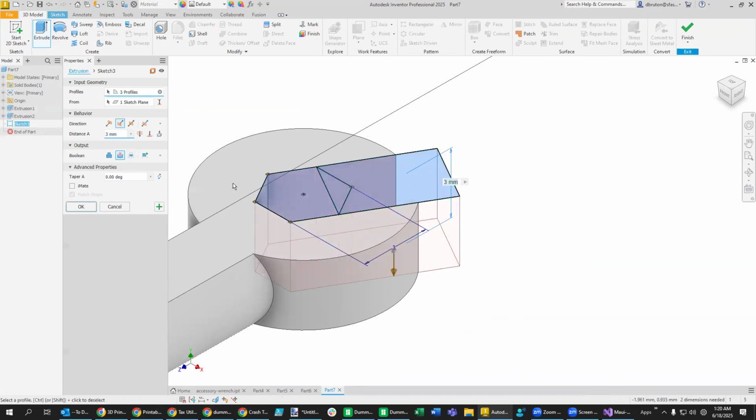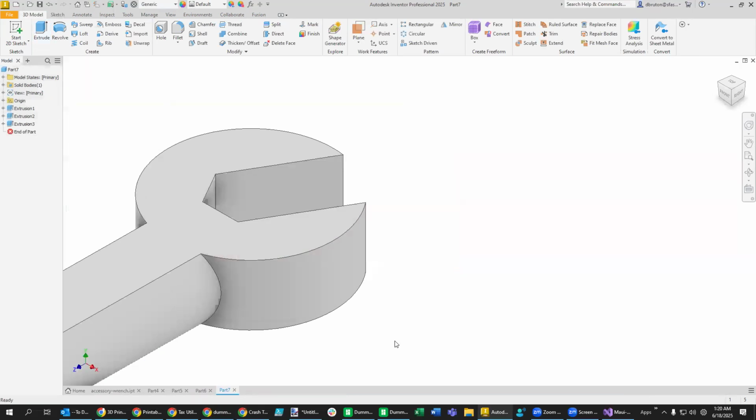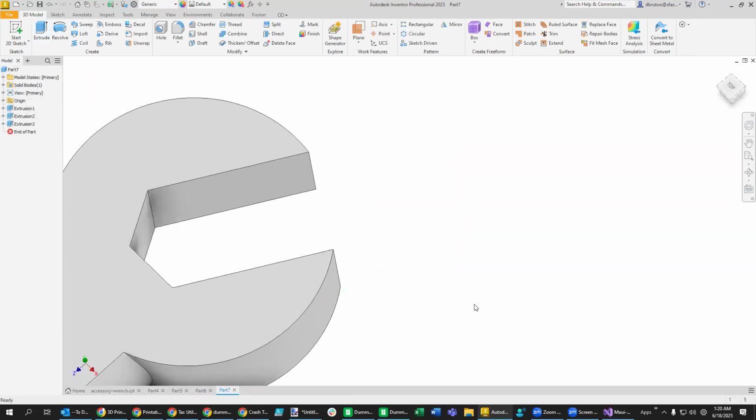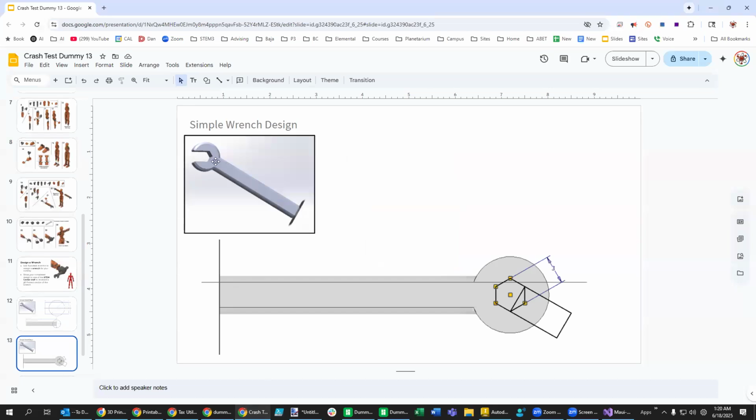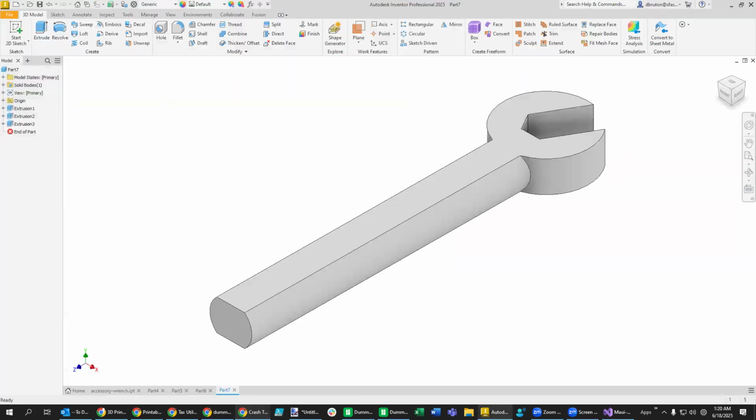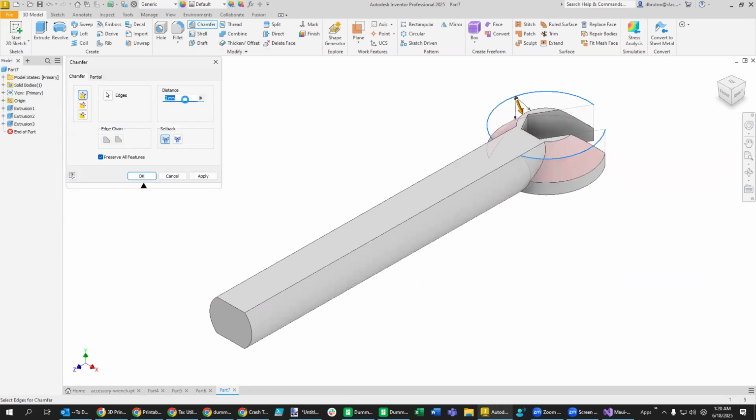So basically I'm cutting that shape out so it looks kind of like that simple wrench that we have in our image. Use the home button to bring the wrench back over here. And you see it doesn't quite look exactly like that wrench because we're missing some flat features here at the end. So let's add what's called a chamfer to the edge of that, and we will be done with this part. So we'll go up here to chamfer, click on this edge and that edge, and we only want this to be 0.5 millimeters.